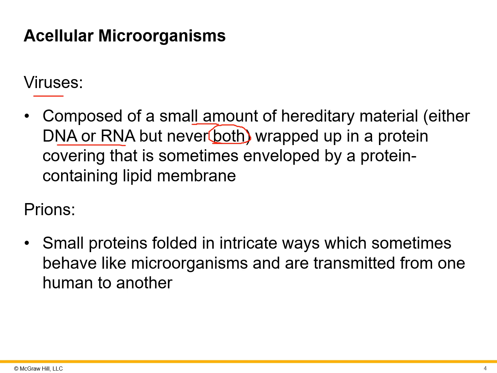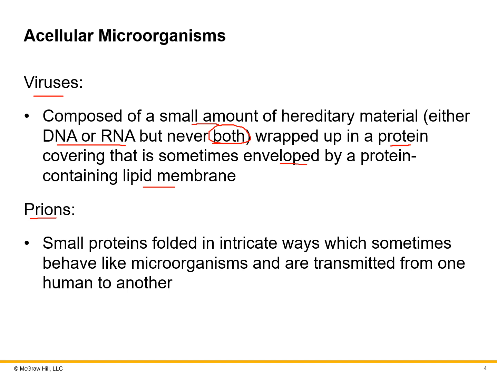Whatever it is, it's wrapped around a protein. Sometimes they can have an envelope that has some kind of lipid membrane, but it's different than a cell membrane. These are not considered living. They have very little genetic information because they only need what's special for them, because they completely take over the host cell and use its machinery. So they don't have to have genes to make enzymes for energy production because they just use the cells they're infecting. So, very small, very compact organisms.